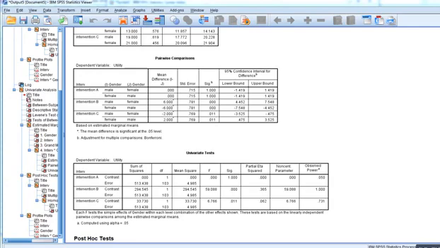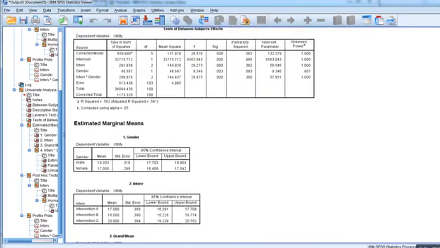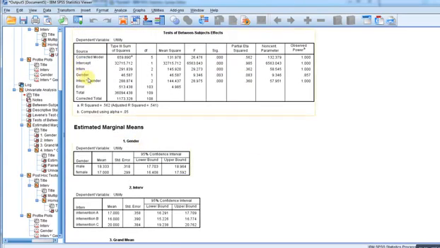So basically, what we can see based on our analyses is that yes, there does appear to be a significant main effect of gender, meaning that irrespective of the intervention condition, males and females differed on perceived utility. With respect to intervention, there were significant overall mean differences, irrespective of the gender of the participant. So there were significant intervention group differences on perceived utility. And then we also have a significant interaction effect. So in other words, the mean differences that we observe on utility vary across levels of gender.